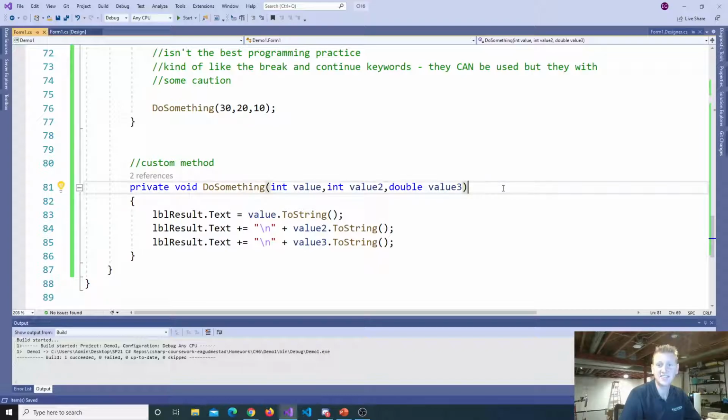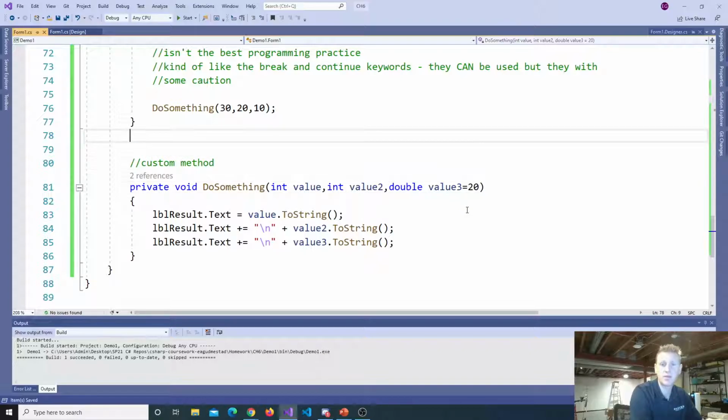Where it makes sense is when you start adding in optional parameters. Let's see.